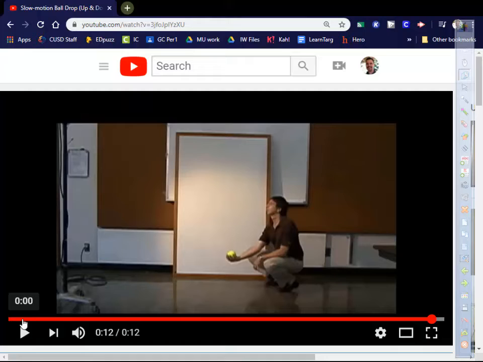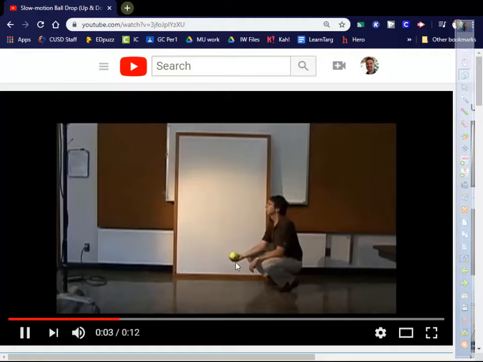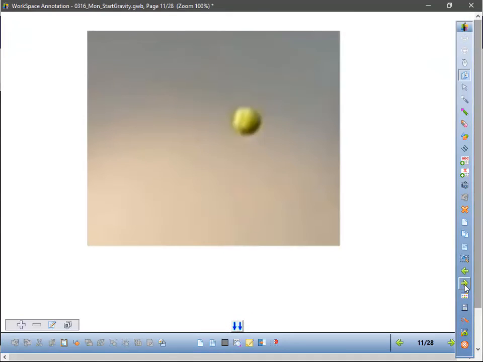Now, technically, there's air in the room, so air will be affecting the ball, but because of the shape of the ball and the weight of the ball, the air affects it a very small amount. So this is the motion of an object in free fall, because it goes up, it slows down, stops at the top, and then it speeds up on the way down. Now, why is this in free fall? Basically, here's our ball.